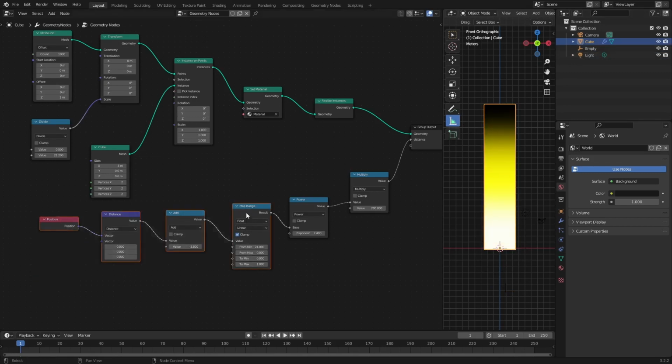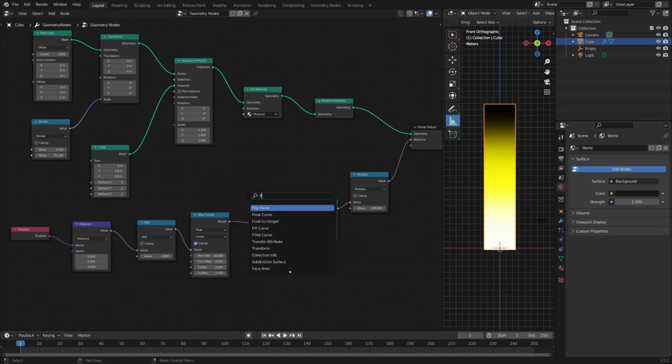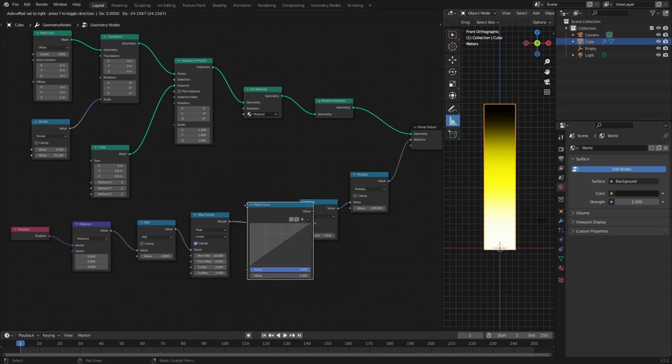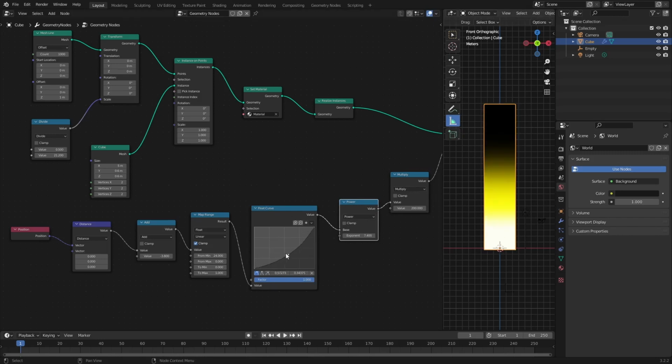And the last thing I think I want to show is that we can plug in a float curve here. And what I noticed is that this works best when you keep this min max to 1. So we're doing all the bumping up of the emission level after it, like really pushing it crazy high to get this white, completely oversaturated color. And then you can mess around with this here. And you can do some pretty weird stuff.